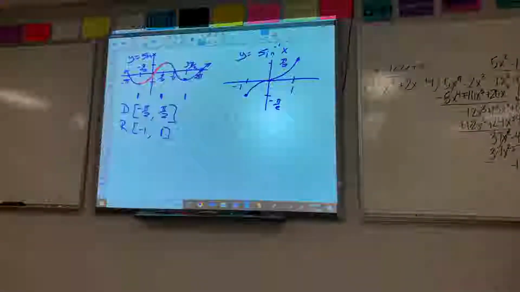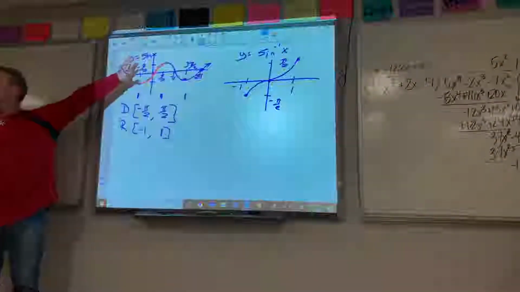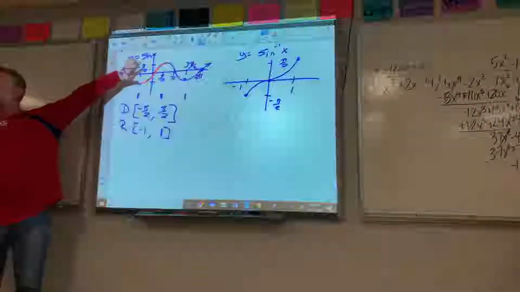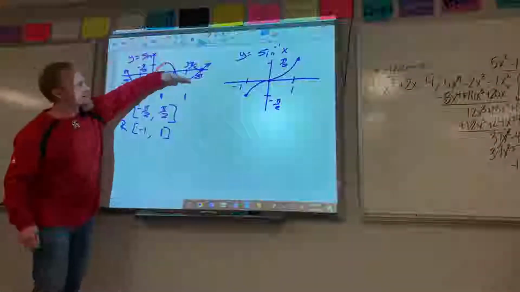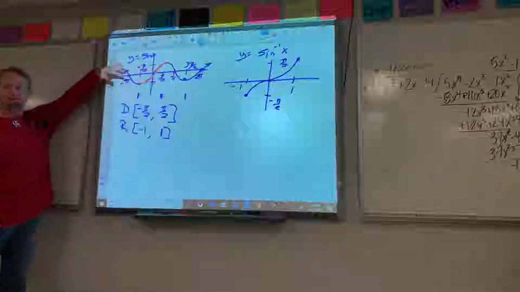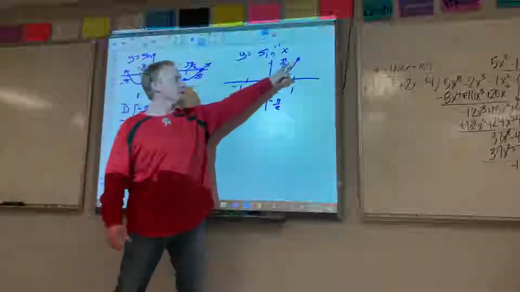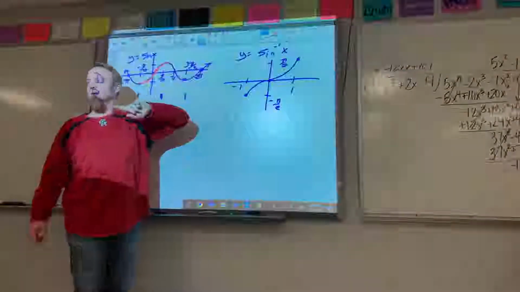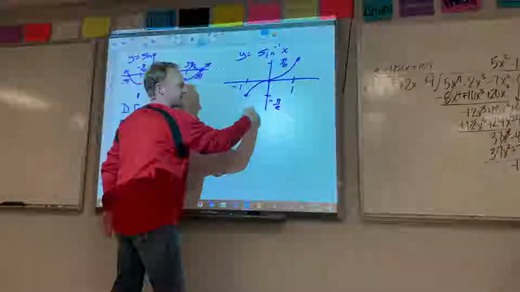Okay, I'm going to give you some free information. To tell whether or not something has an inverse, we use what test? The horizontal line test. To tell whether or not something is a function, what test do you use? The vertical line test. Now, notice my curve is going like this along the x-axis. So if I kept going past this point right here, what would happen? Back into the center. It would come back this direction and go up, and down here it would go that direction.